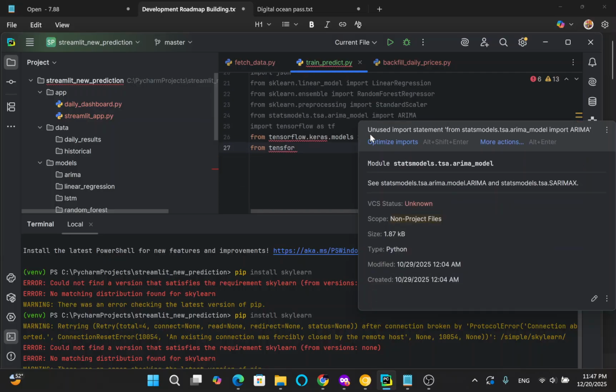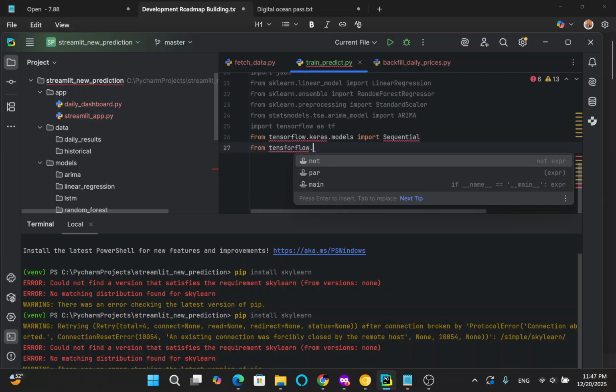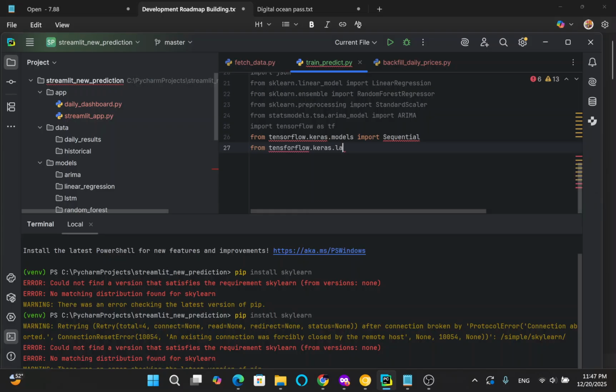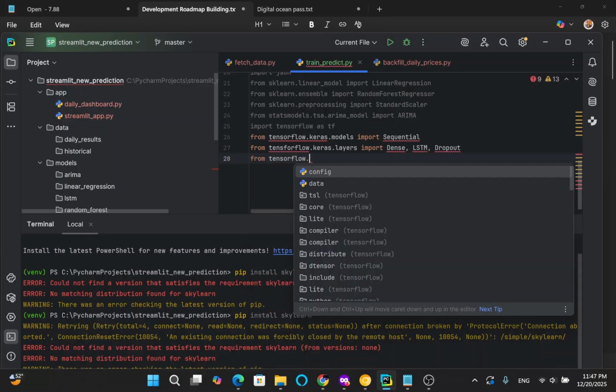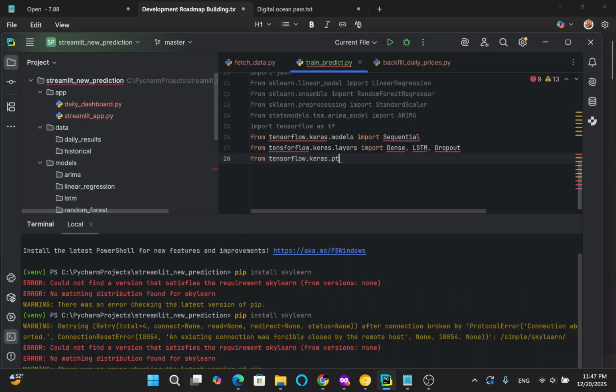No, not this one. From tensorflow, import them.